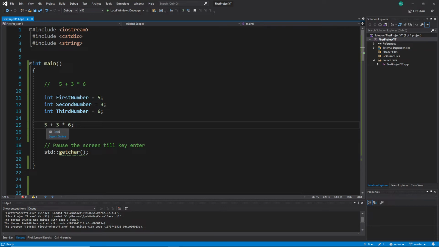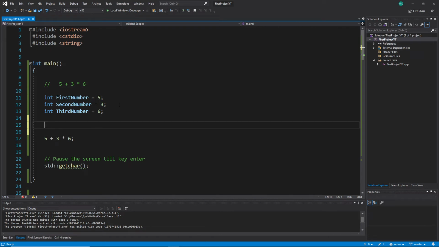We have just written 5 plus 3 multiplied by 6, and then what, right? That's the problem here. We have to assign a result and see how to use this correctly. There are different ways. This is also one way to use it, but we have nothing. We have just used it and wasted space actually. That's not the way to use it.